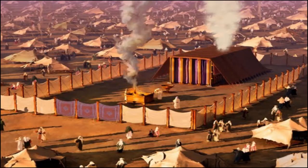So according to what the Bible says here, where was the laver placed? Where did they put the laver? Between the altar. That's right, between the tabernacle and the altar. Which altar is that referring to? It's referring to the altar of sacrifice. Again, one more time, verse 18. "Thou shalt also make a laver of brass, and his foot also of brass, to wash withal. And thou shalt put it between the tabernacle of the congregation and the altar, and thou shalt put water therein."